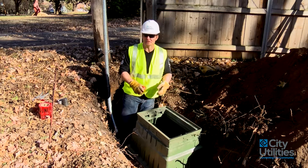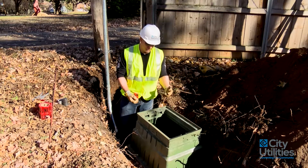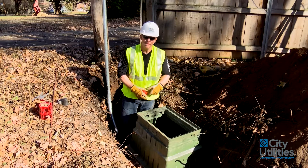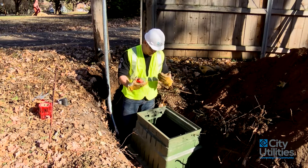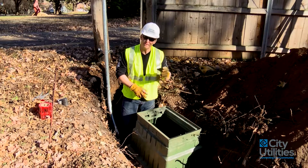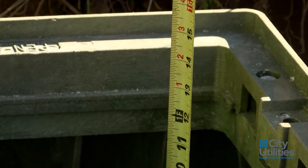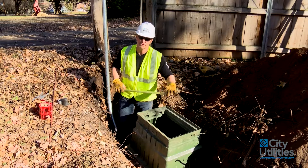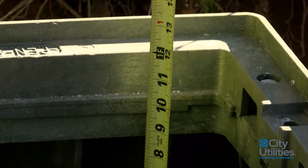Now we've gone ahead and put the pedestal in place and I'm going to look at the measurements and make sure everything looks appropriate. Before the contractor backfills, he'll also make sure this is good and level and pack the dirt all the way around. When I show up on the job site, what I most want to see is when I open up this lid and look inside — I want to see a ground rod, the tops of the sweeps, the measurements, and the pulling bell installed. I need 12 inches from the top of this pulling bell to the level area of this lip right here. As long as I have that 12 inches, we're going to be just fine. We have to have this clearance in there for our connections that go inside the box.